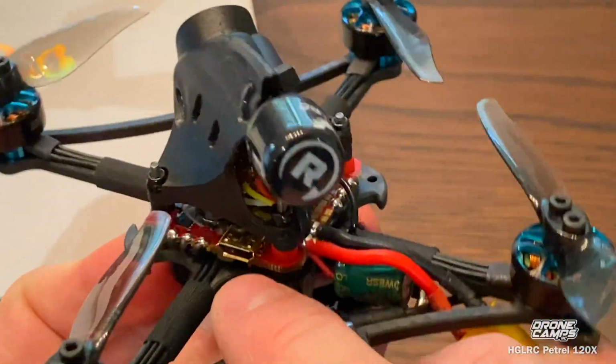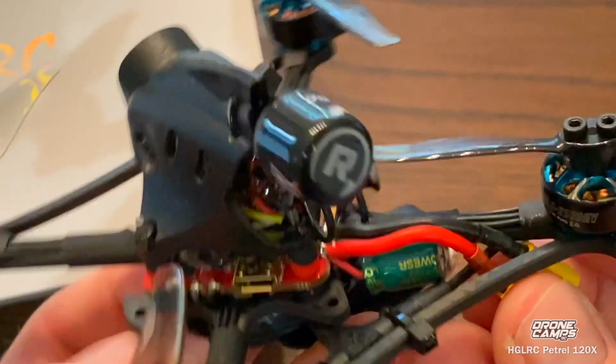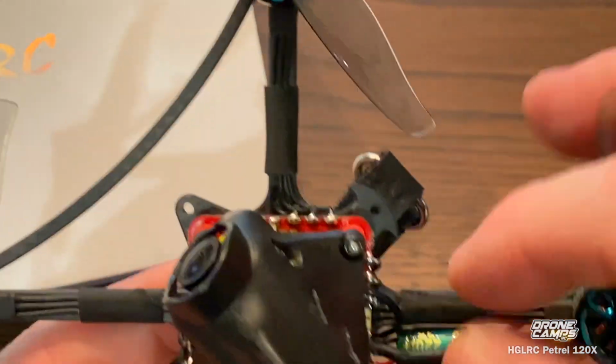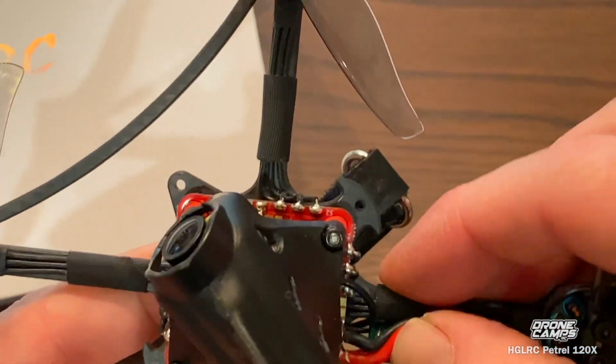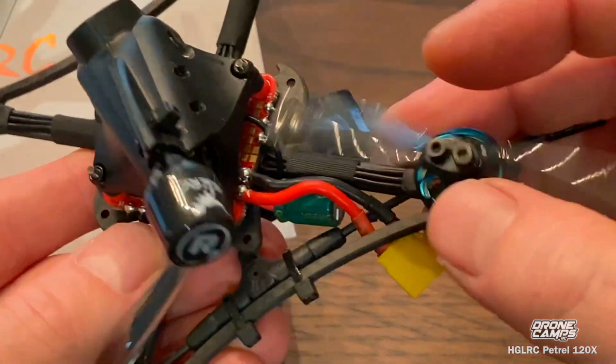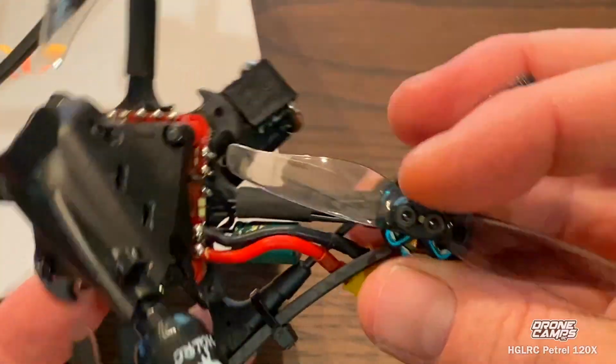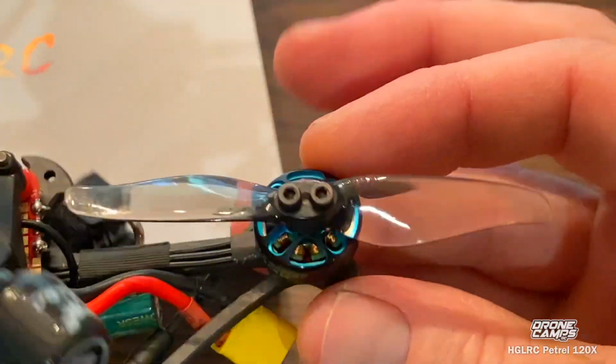The USB port was really easy to get to. We've got our capacitor back here. And if you fly yours, you want to take a zip tie and just zip tie off this power cable to the arm so that this doesn't get yanked off your flight controller. That's really important. XT30 there, our gem fan props with 2 bolts on the top.